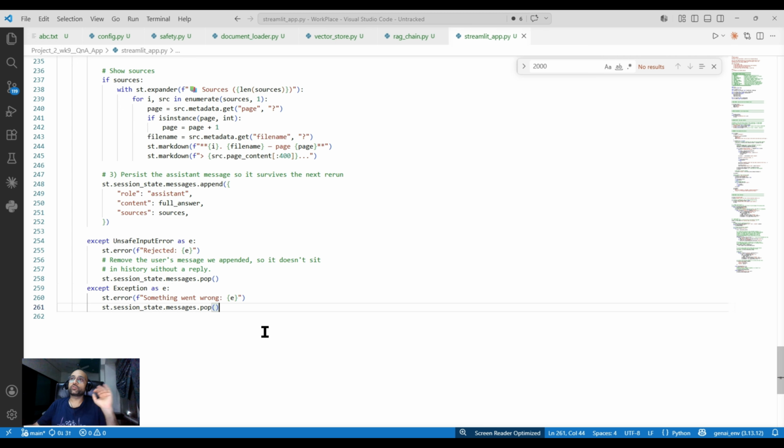But again, do not worry about the UI part. You are not here to become a UI engineer, you are here to become an AI engineer. So the expectation is to learn Streamlit only to the extent that you are able to use it as a wrapper of your logical application.